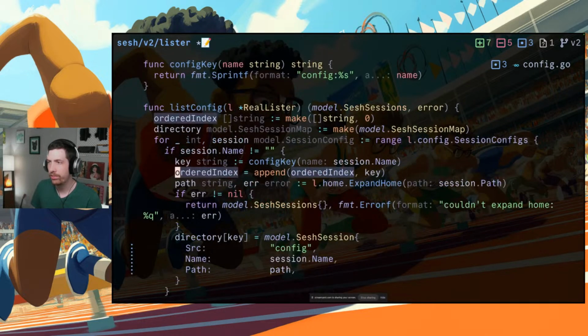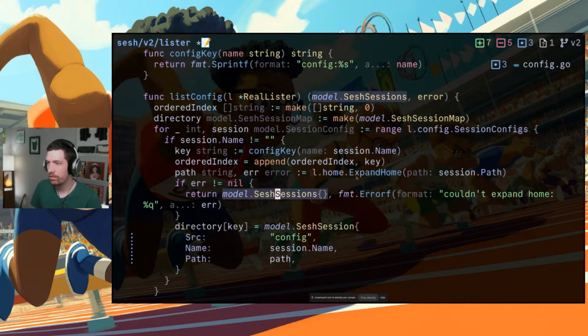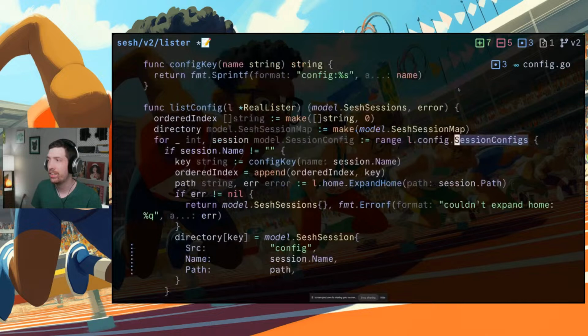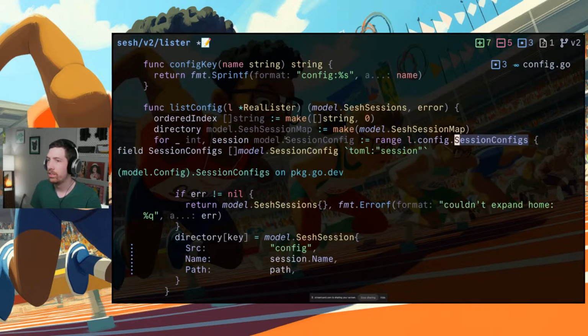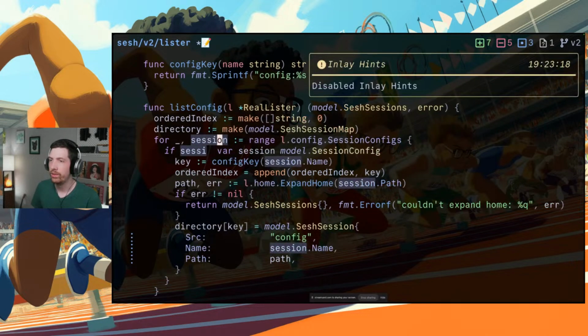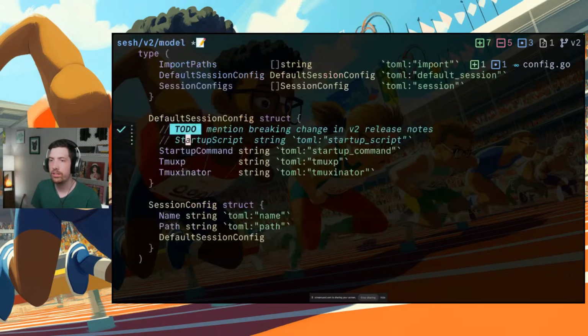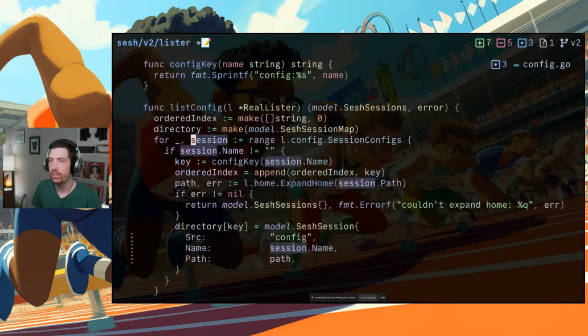This is how we list it. We make our key. Where does session come from? Session's already been created. What is this? Okay, this is my session config. Session config, yes. So if the name equals that, boom.